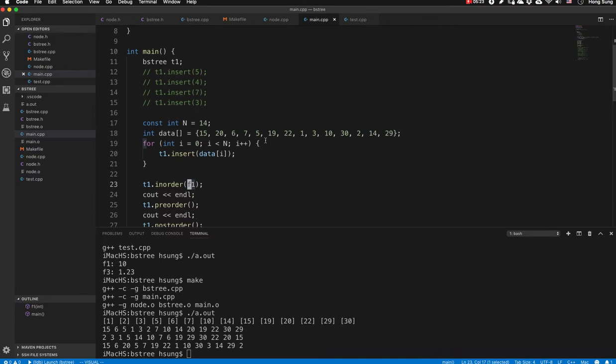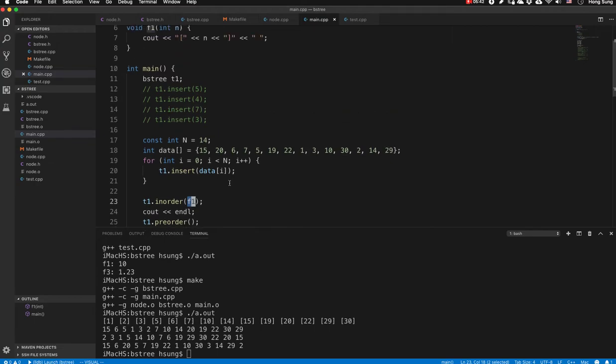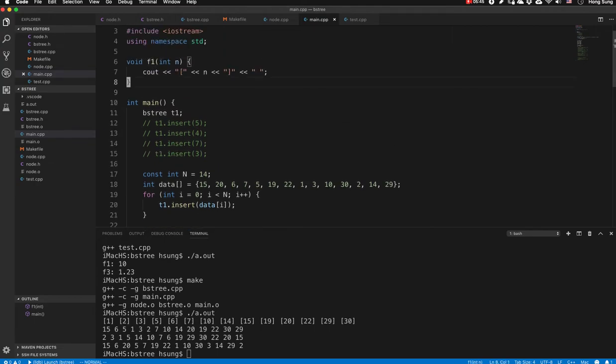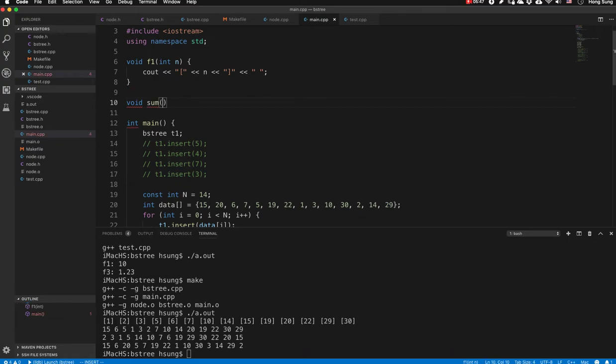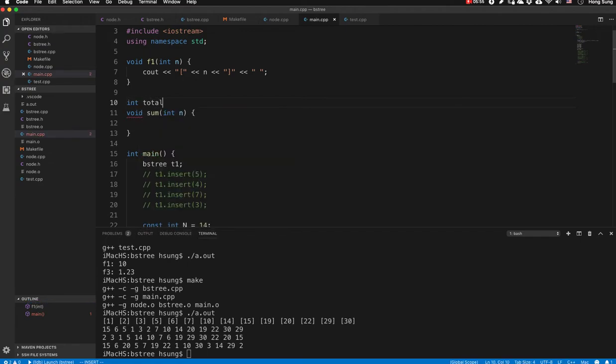What I want to do is compute the sum of all the integers in the tree. Then you can visit each value with the inorder, and by designing the function passed for the processing of each node, you can compute the sum as well. So let's define a function. Whatever integer is provided, let's have a global variable total as 0.